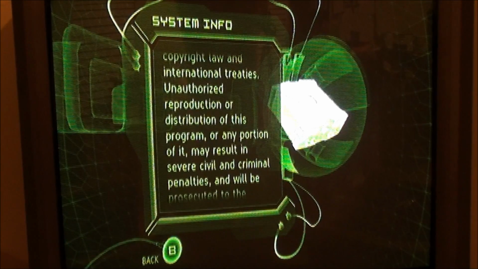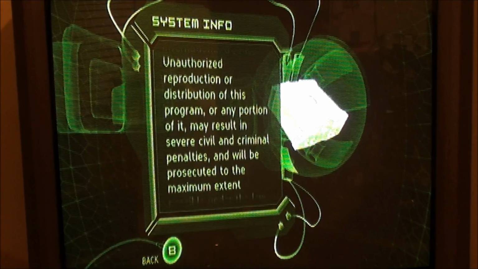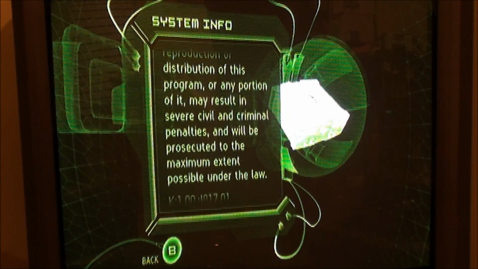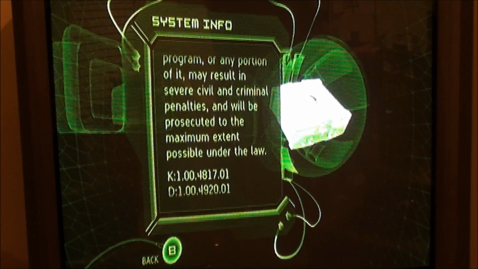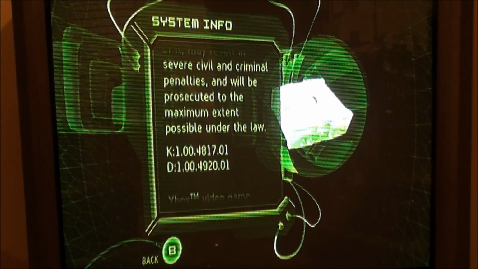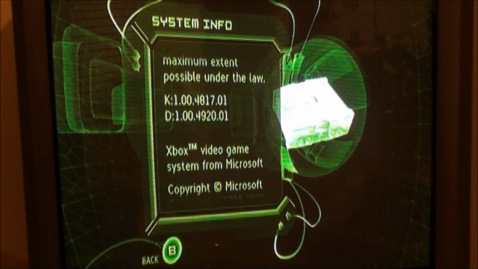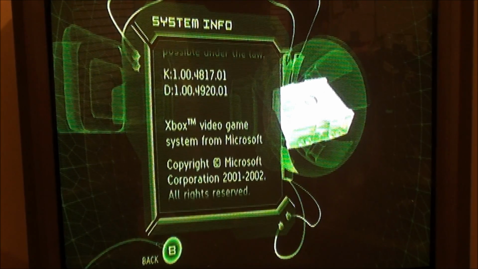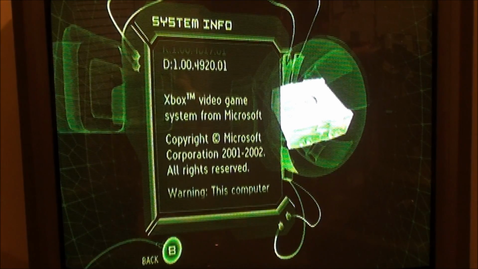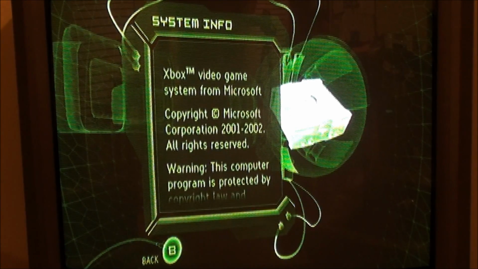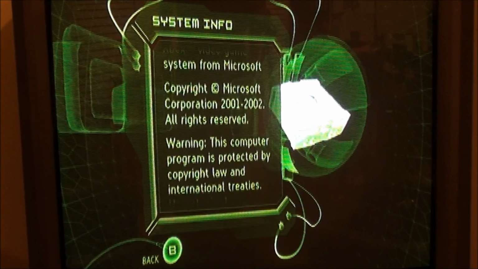And if it's not, it's really easy to fix. Hopefully this won't be, so you can see how to fix it. It's quite easy. Okay, so good, this is 4920. So if you have a dash that's not 5960, where it says D1.00, 4920, if that's 4920 or some other number besides 5960, pay attention. This is easy to do.